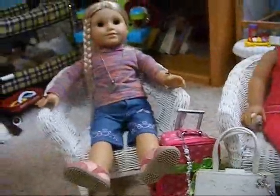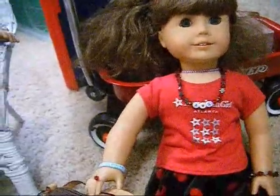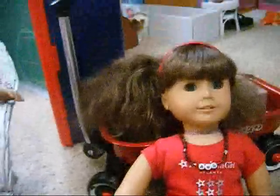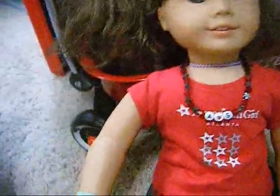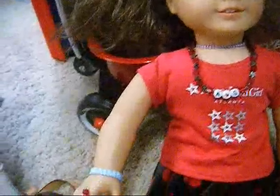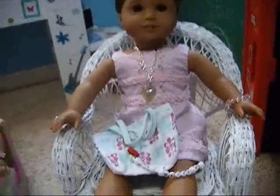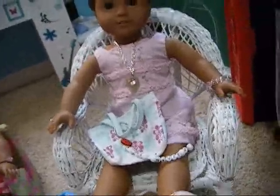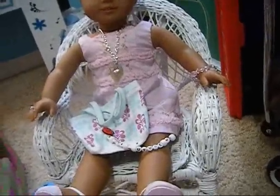It's all made by Jane, and sometimes some of her siblings help — Jonah doesn't because he's a boy. To buy, you inbox me which item you want. They're all one-of-a-kind, so I can't make a replica, but I can take requests — like if you like the stars but want different initials or your own name initials instead of 'AG,' you can inbox me that. Once items sell, I'll put a caption over the video noting which ones are sold so you don't get excited over something that's already gone.